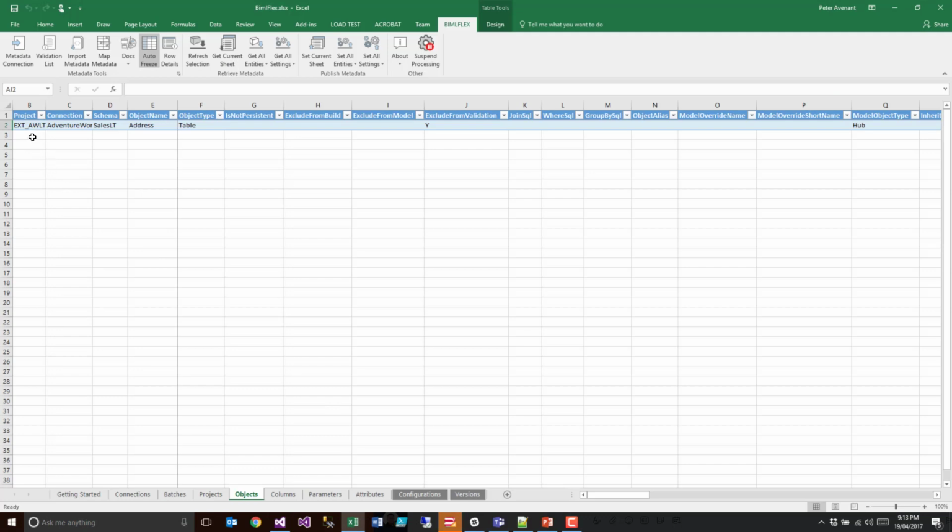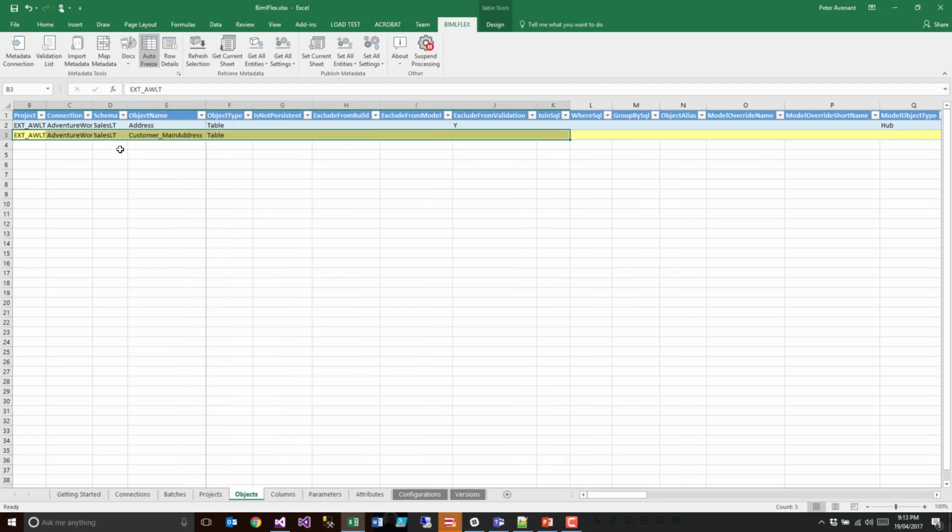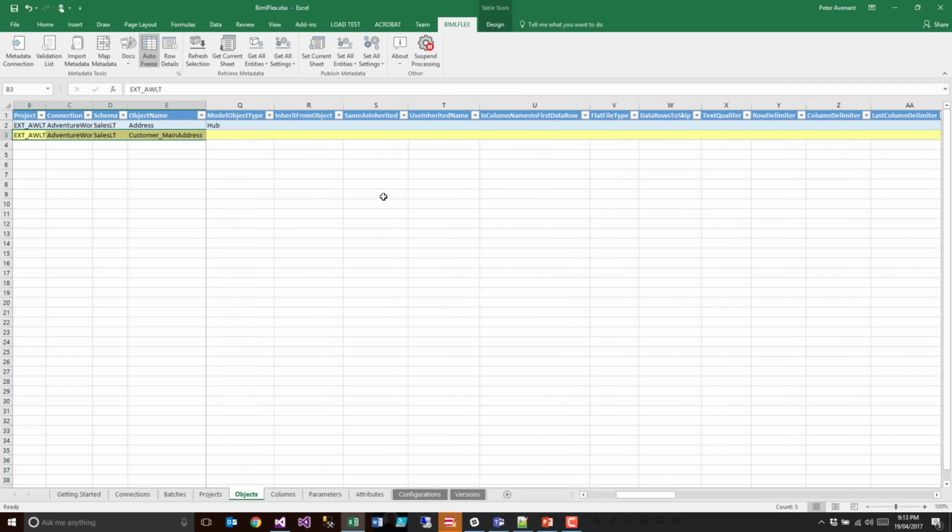So let's have a look at the inheritance here a little bit. The first one I want to do is just go and create another table here. So I'm going to create the customer main table here. If I look at that, same customer main table here. And I'm going to say I want to inherit this. Now when you inherit from objects, if you are inheriting from the same database, from the same schema, you can just enter the name address. I'll obviously go ahead and enter the whole name there.